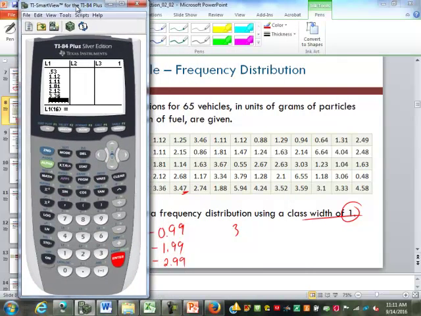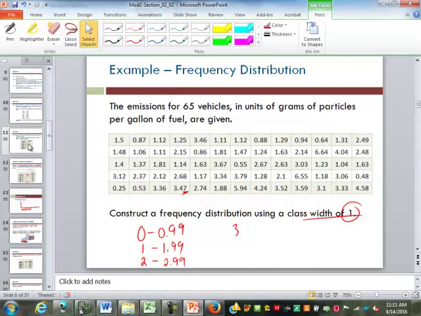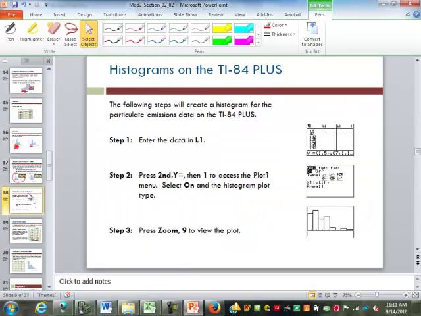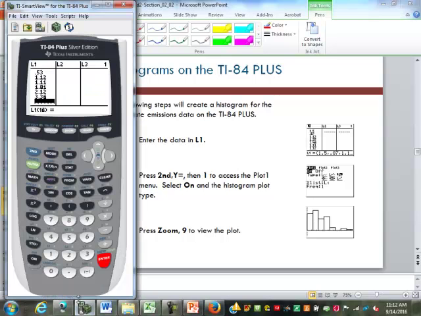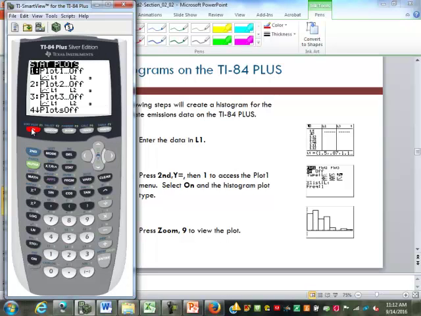Now I'm going to go back here to where I was at. So we're going to say that I've put them all in there. Now you're going to press second and y equals. You see there's the y equals up here. Above it is stat plot. So we're going to choose option number 1, and it takes us into that one. Access plot 1.